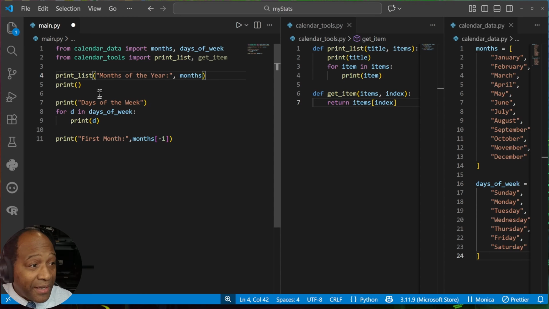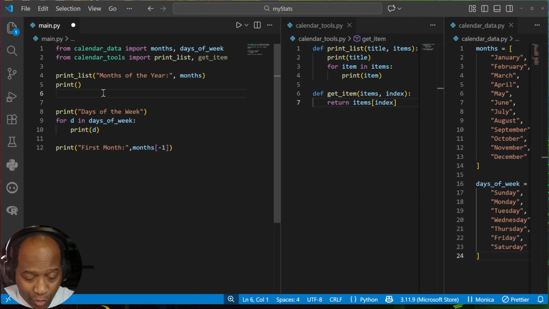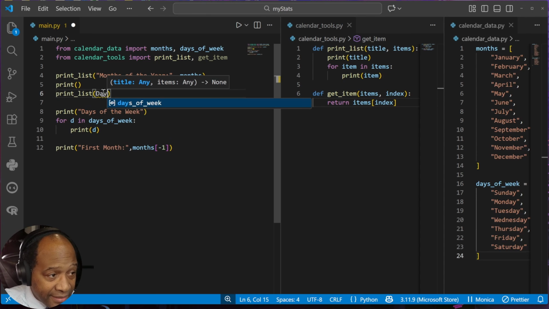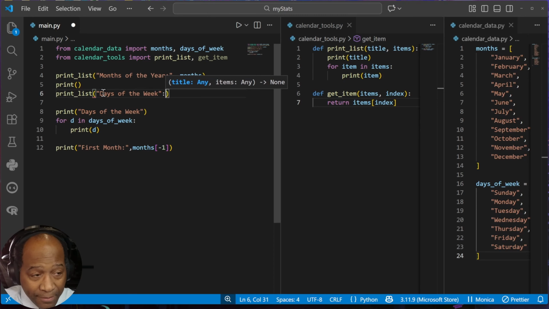Yep. So you're like, why are you taking the loop out? Wait a minute. It's doing the loop here. So print list. Okay, and then days of the week. Quotation mark, days of the week. Make it look nice.